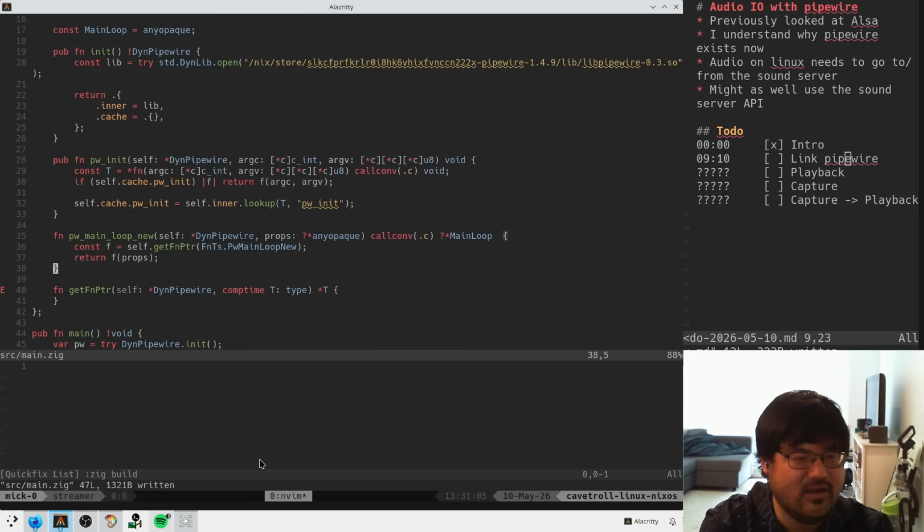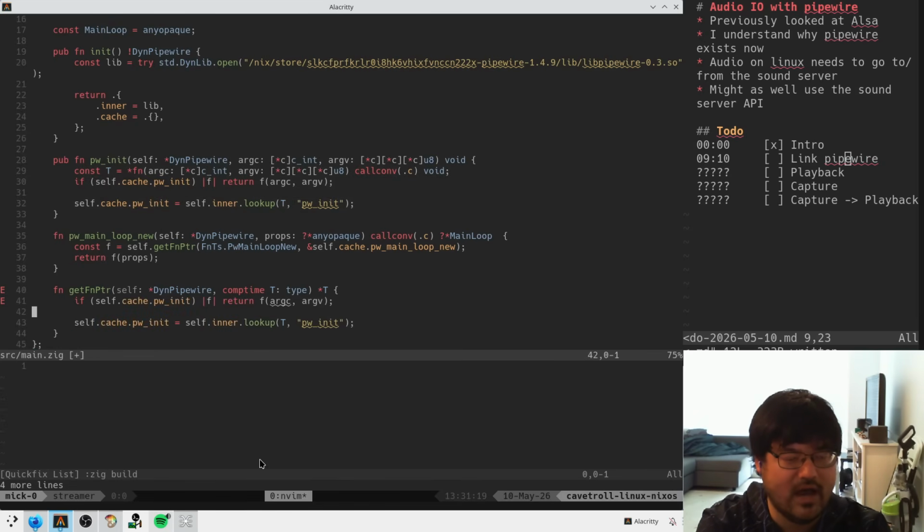Which isn't so bad. And then I guess here you also need to say where you're cached from, right? So this is from self cache EW main loop new. And then this guy can do this part, which is like really now where it's like, what's even the point? But like, whatever. Is this worth doing?